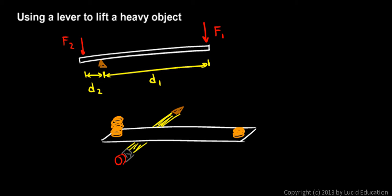You can use a smaller stack of pennies here that will exert a smaller downward force, and a larger stack of pennies on the other side exerting a larger downward force. And the smaller force on the right can balance the larger force on the left because the smaller force, even though it's smaller, acts at a much larger distance.